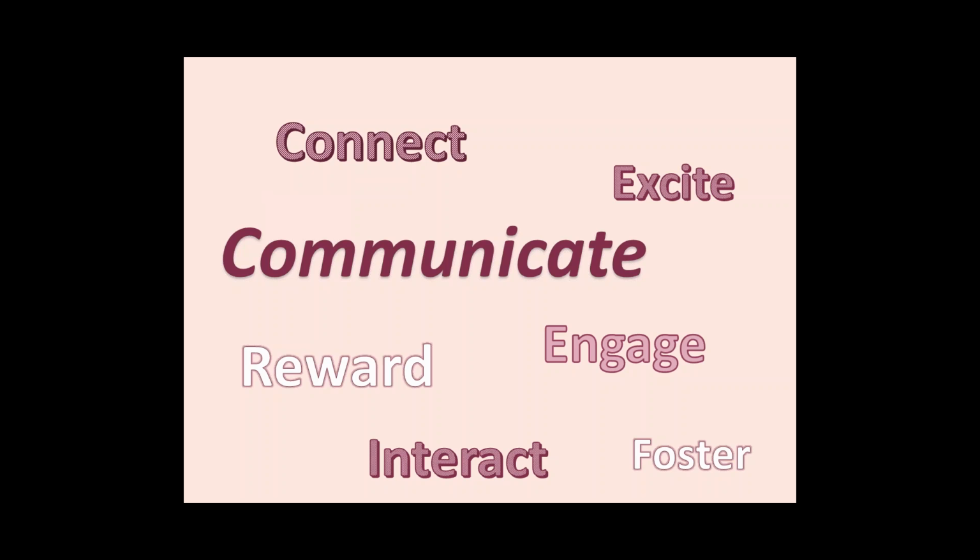We also wanted to communicate with them very, very regularly. We wanted to make sure that we had consistent communication with our loyal members. Every time we had a new product or a new bouquet go out, we wanted to communicate with that customer at that point in time. We wanted to regularly engage with them.